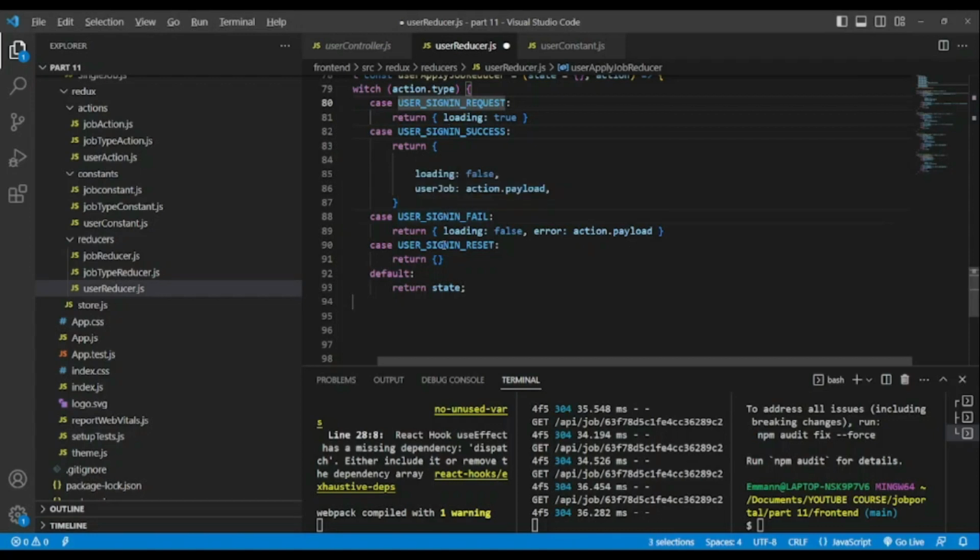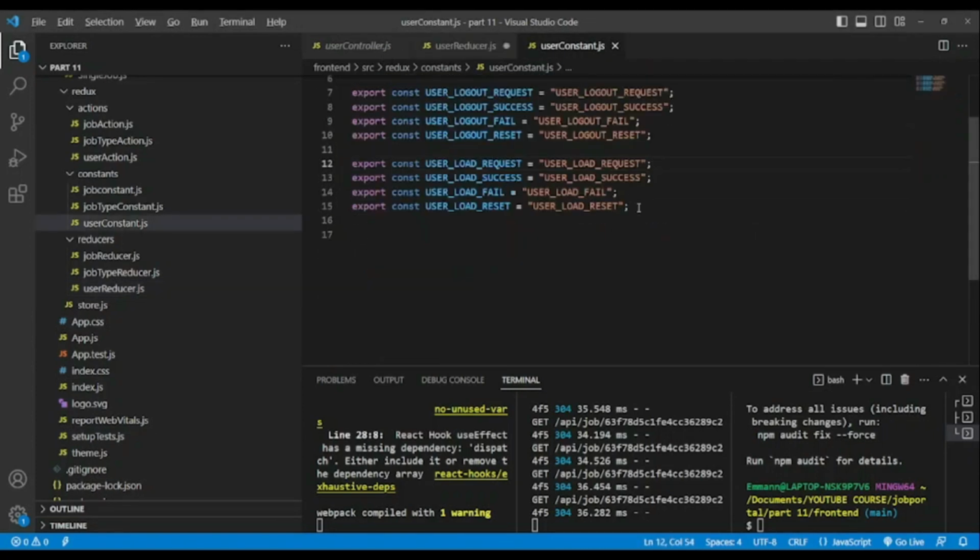Also, we need to change constant. This will be user apply job. Okay, but we need also to copy them to create constants.